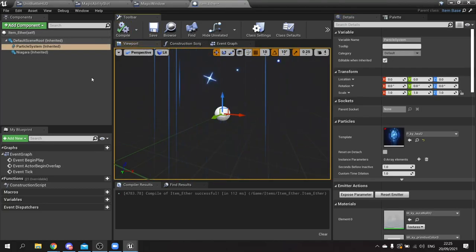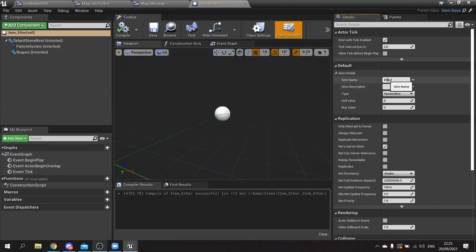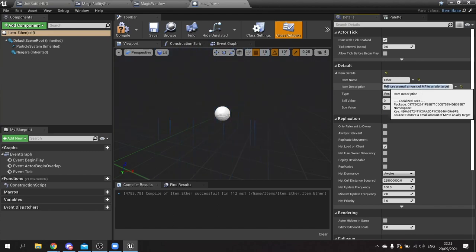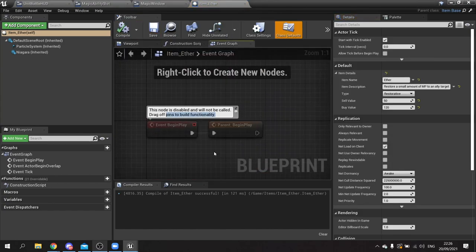And go to its class defaults, open the item details. In here, we'll call it an ether. Item description here is restore a small amount of MP to the ally. And the type for this would be restorative, sell value 50, buy value 120, doesn't really matter. Compile and save that. On the event graph here, go to begin play.